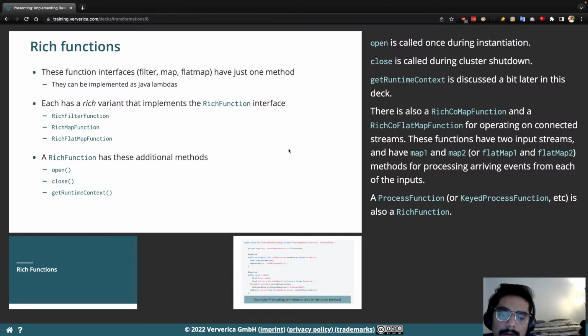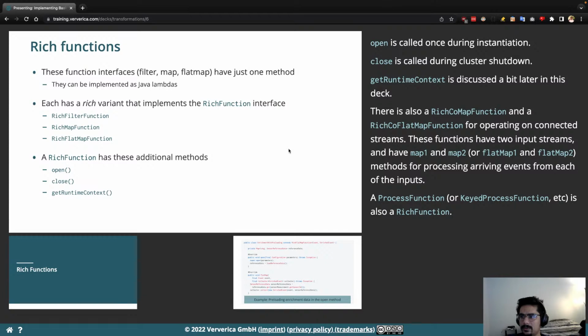One is called once during instantiation, and the other during cluster shutdown. So during the initialization of that function we call open, and during the shutdown of the cluster we call close. Get runtime context is discussed a bit later in this track.